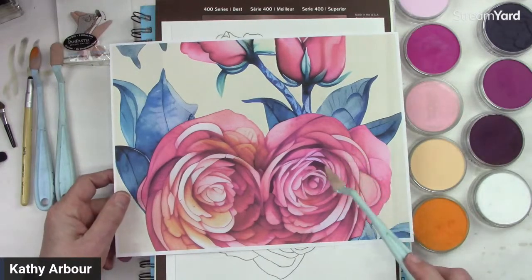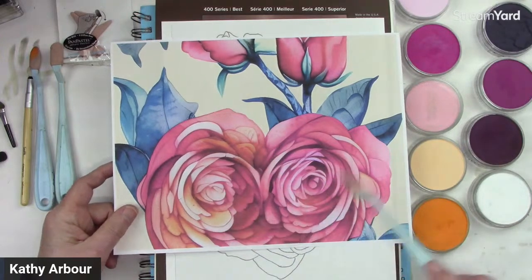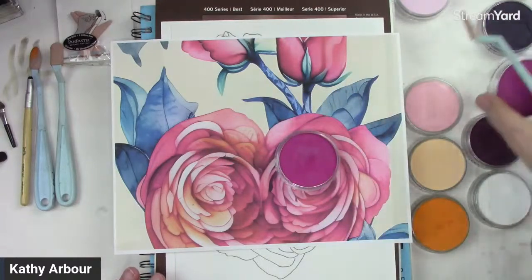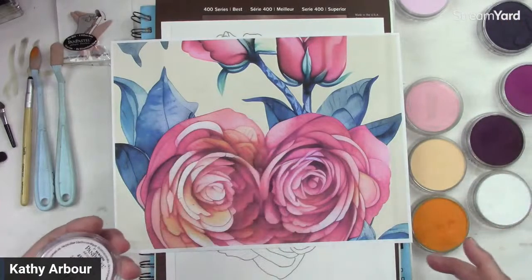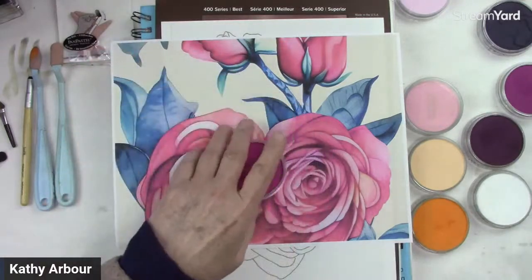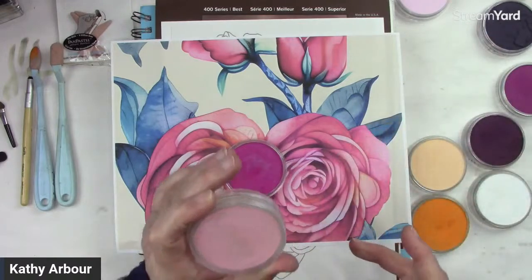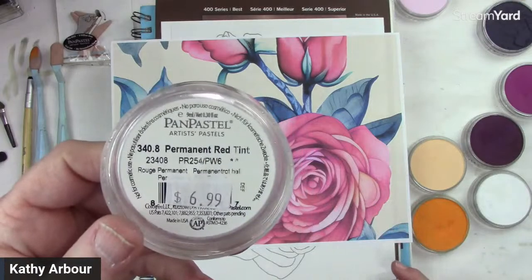So what I want to do right now is find my mid-tones. So I've got some magenta here. I have dark ones too, but I'm going to stick to the lighter one. And this one is the magenta. And then I also have a pink. And this is a permanent red tint.